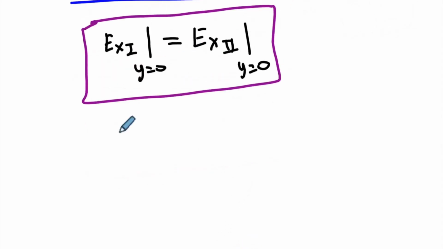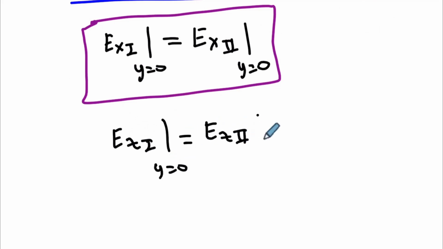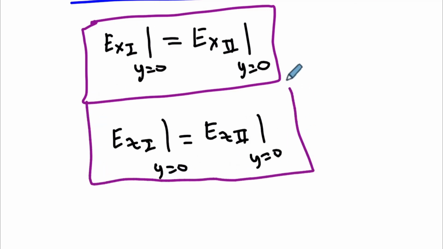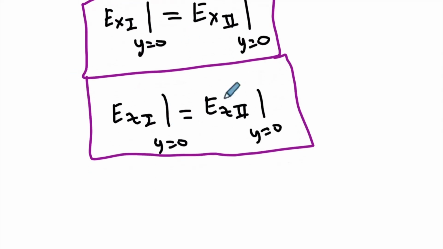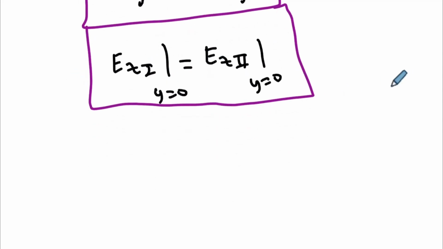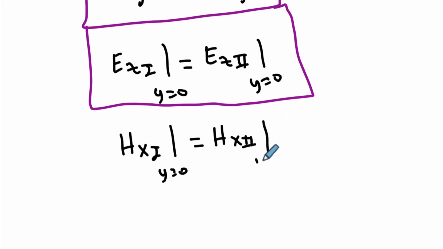Also, Z was coming, if you remember. Ez in the first region where y equals 0 is equal to EZ in the second side of the dielectric transition. This is my second equation. My third equation, of course, you probably won't have X among these, but you will have two equations for EZ. One will come from EZ and one will come from HZ. You will be able to use these. And also H, X will be equal to HX in the first region where Y equals 0, and in the second region where Y equals 0.